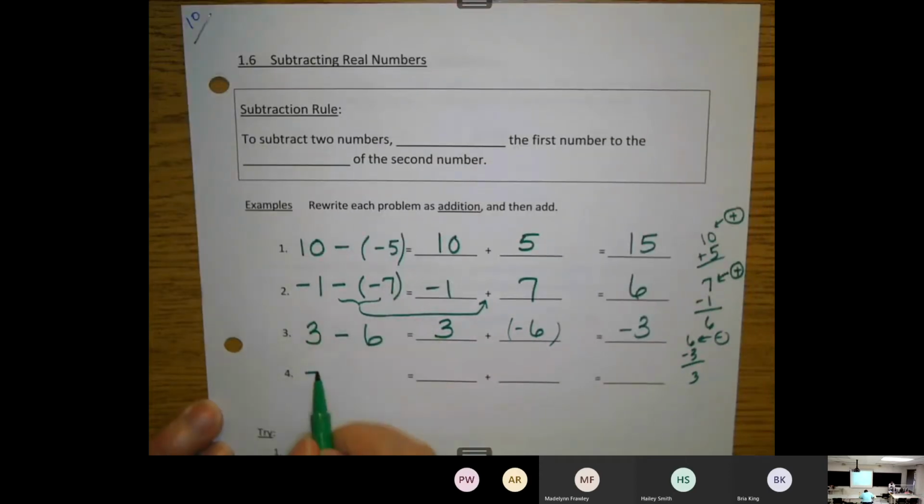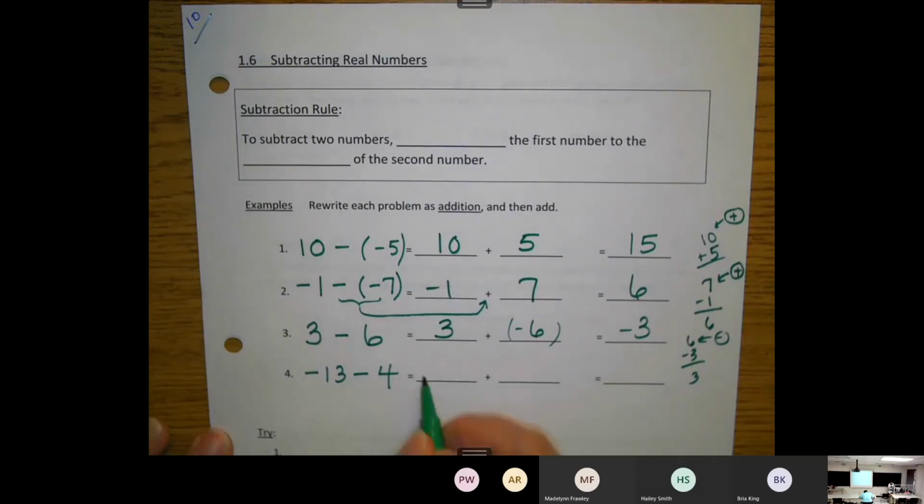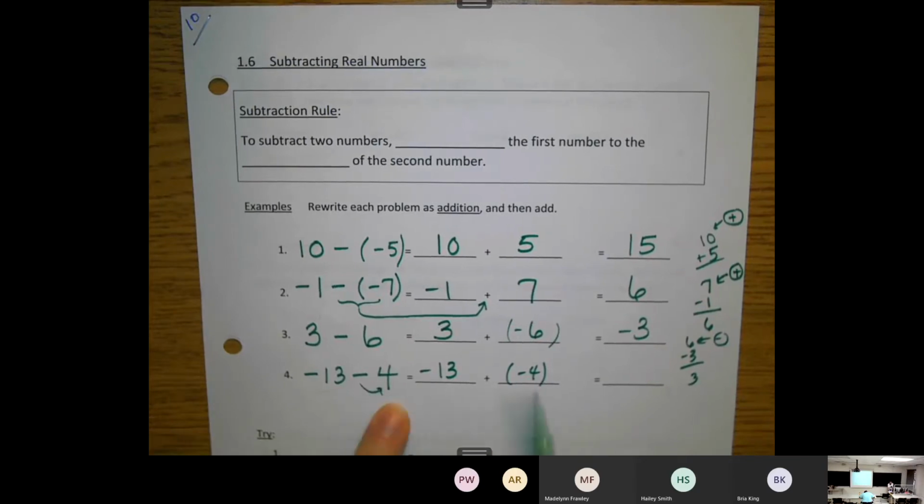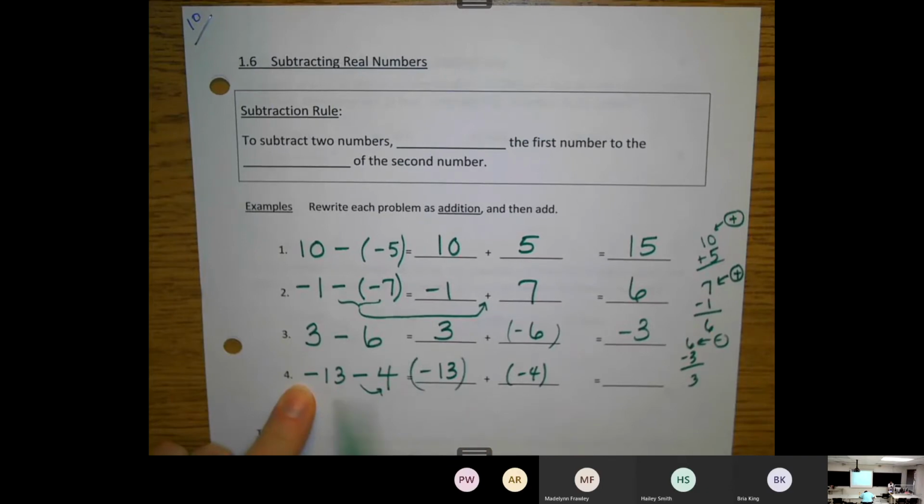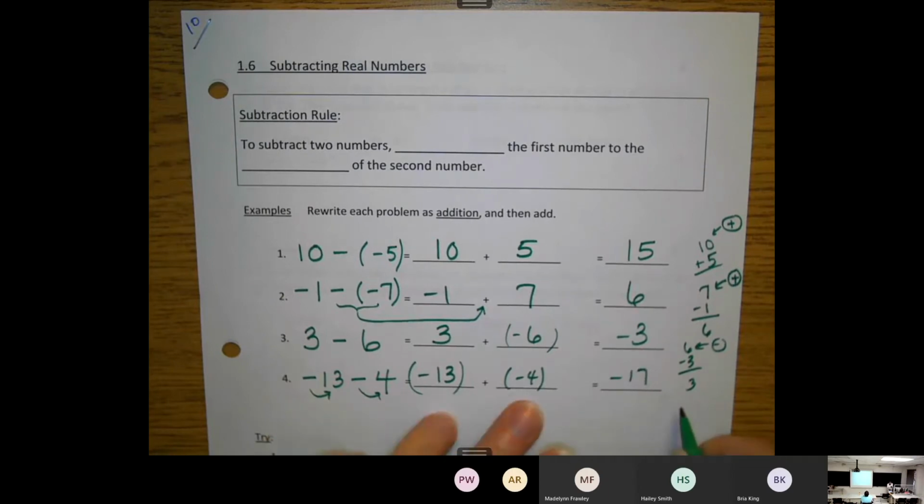Well, we have almost every possible sign combination listed so far. Let's just put in one more and then we'll have them all covered. How can we think of negative 13 minus 4 as an addition problem? Negative 13 plus negative 4. You got it. So again, that negative just kind of slides over and attaches to the 4. 13 already had its own negative, and then the plus in between. What would that answer be? Negative 17. That's right. They've got the same sign, so we end up adding and keeping that same sign.